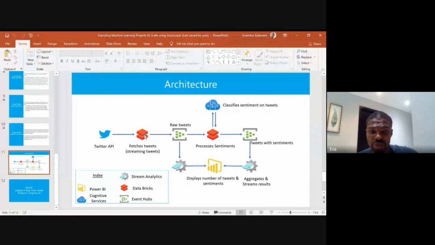Let me just share the part of the architecture that we're able to complete. Hopefully, in another session, I'm not sure when that will be, we can complete the second part of the demo. This is what we were able to achieve: we set up the Twitter API, connected Databricks, connected it to Event Hubs, sent it to Stream Analytics, and then sent it to Power BI. Hopefully next time, we'll be able to connect from this to this and back to that to have a complete Lambda architecture that can view the streaming data as it comes in and also add sentiment about the tweets.